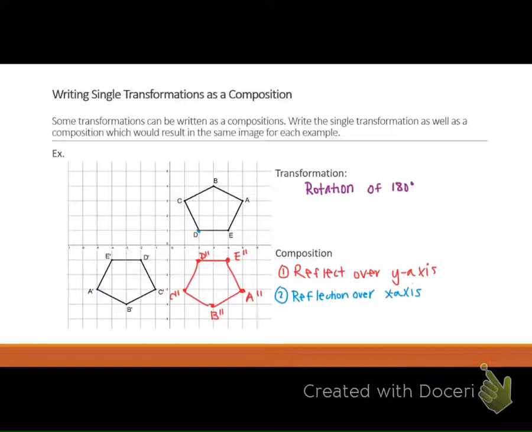And you'll notice then that, oh, I went the wrong way with it though. Does it matter? In a reflection, does it matter that it went the wrong way? No, because if I would have reflected this one, this still would have gone here, right? So, it would have gone this way and then that way, right? But would it still be the same thing? Sorry, I went the wrong way with this one. Reflections, it does not matter if you go the wrong way, though. Translations, it does matter. Rotations will matter as well.